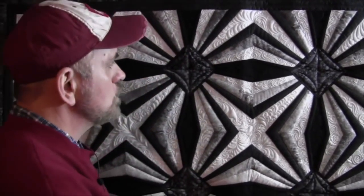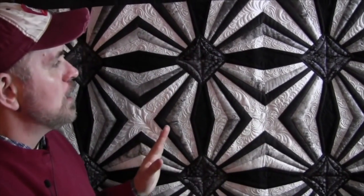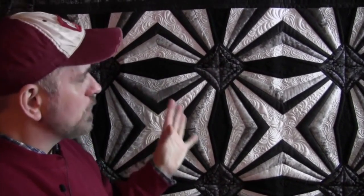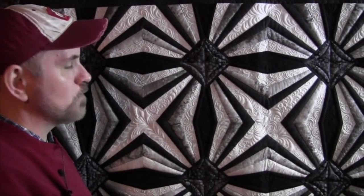I'm really happy with how it turned out. Are there things that I would do different? I have to say on this one, it turned out really good. And so on this one, I'm going to say, yeah, I'd stick with it just how I did it. I can't really think of how I would have done it different now that it's complete and I'm looking at it in person. Every quilt is a little different in person. So I'm really actually very happy and I want this quilt.